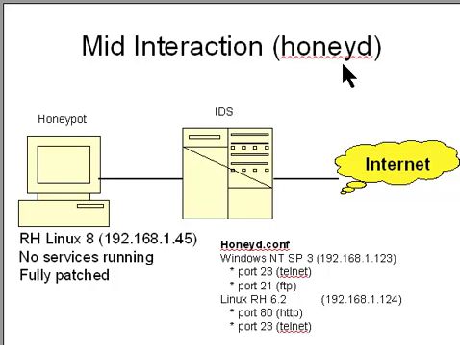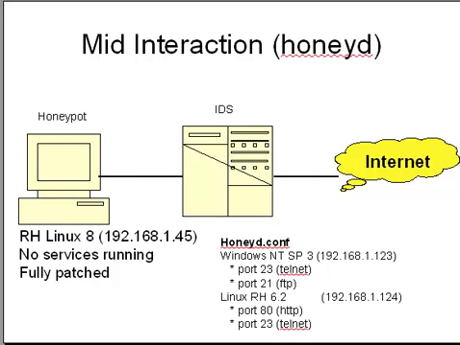You can download it. I haven't used it in a couple of years, but it's still available, and I think there's been a lot of work still being done on it. Once again, we have the same system over here. No services running. It's fully patched, a Red Hat 8 system. Of course, in real life, there's no way you would use a Red Hat 8 system now because they stopped updating that some time ago. So you would use whatever the most updated version of the Linux distribution you use.